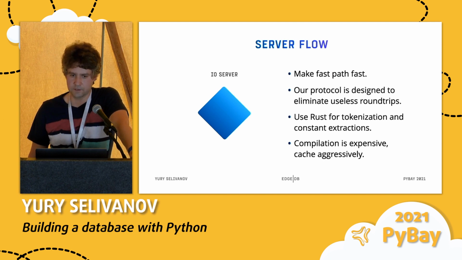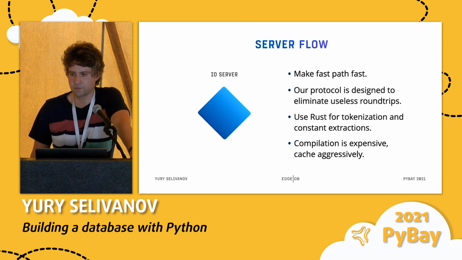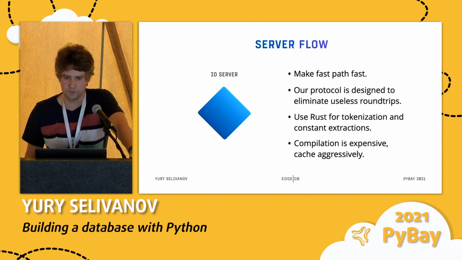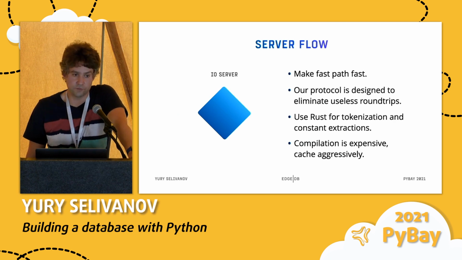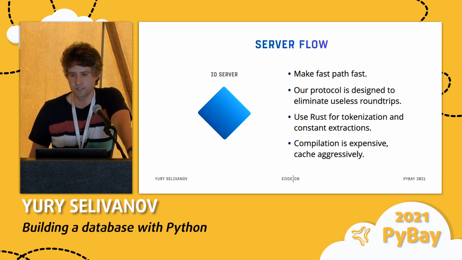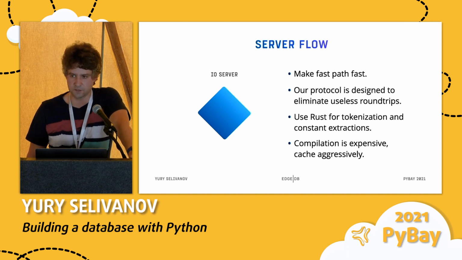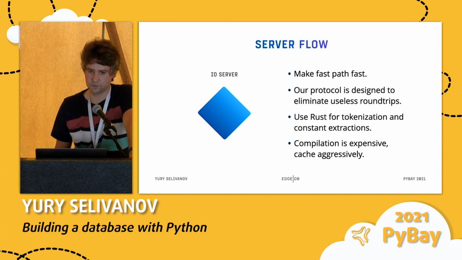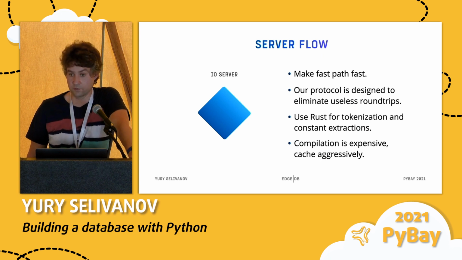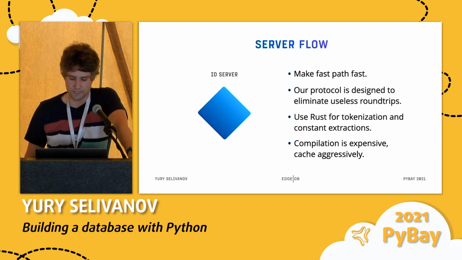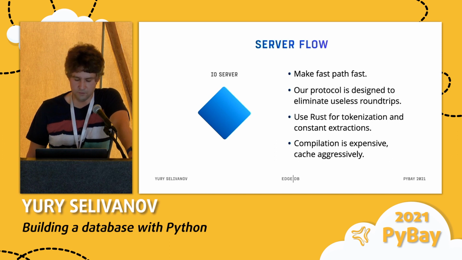And that involves many different things, like, for example, making sure that your communication channel between the server and the client doesn't have unnecessary round trips. Ideally, you should just send one request and get one response. And this is what we do in HDB. It's not true for all other databases. In PostgreSQL, you might end up exchanging several request responses before you get results for your query. And this is where it might become slower than necessary, especially if there is some network latency involved. So in HDB, we carefully designed our binary protocol to eliminate all the extra round trips.